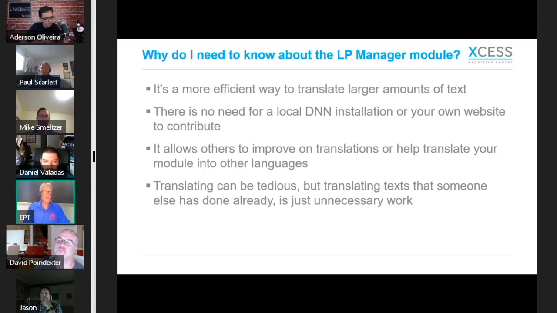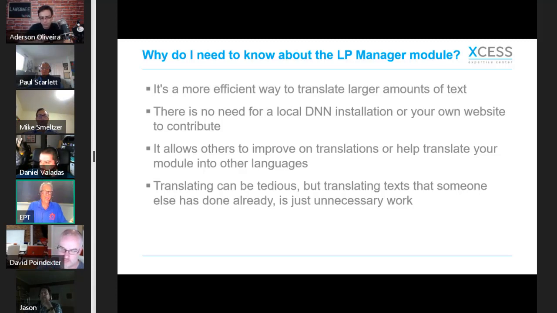It's a module. You can download it if you want to have your own set of translations, but you don't need the language pack module itself. It's available. I'll show you later on in the DNN Connect website, and you can use this particular module to do any kind of translation for any kind of extension module that you have. So this is just a facility.